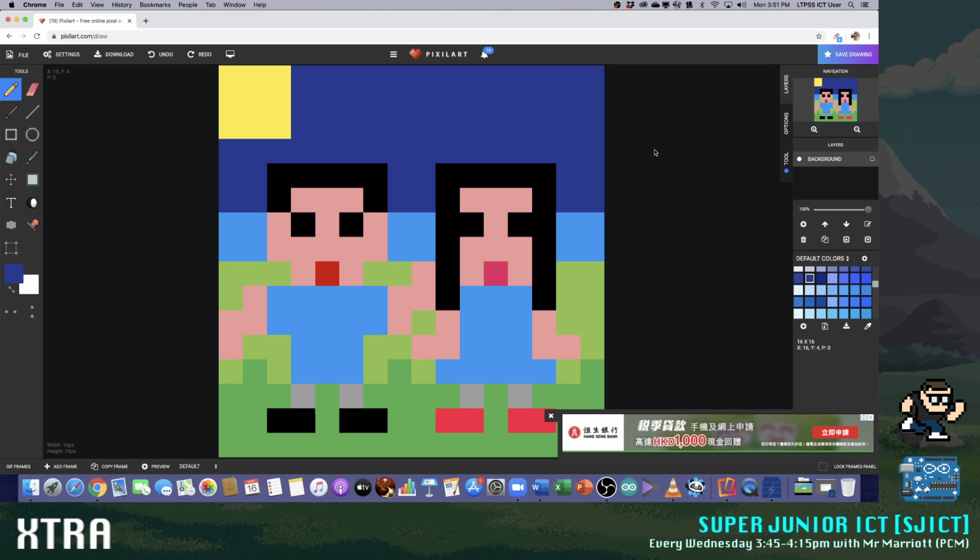So let's have some clouds in the sky now. Because we're using 16 by 16 pixels, how can we do clouds? What do we do? It's not really what we want.